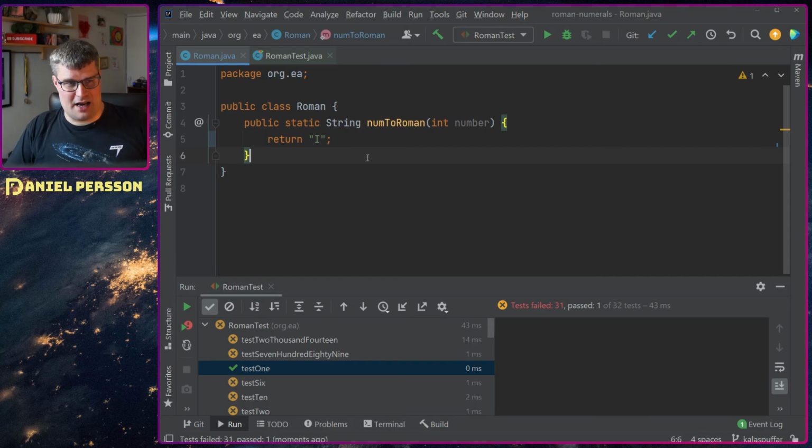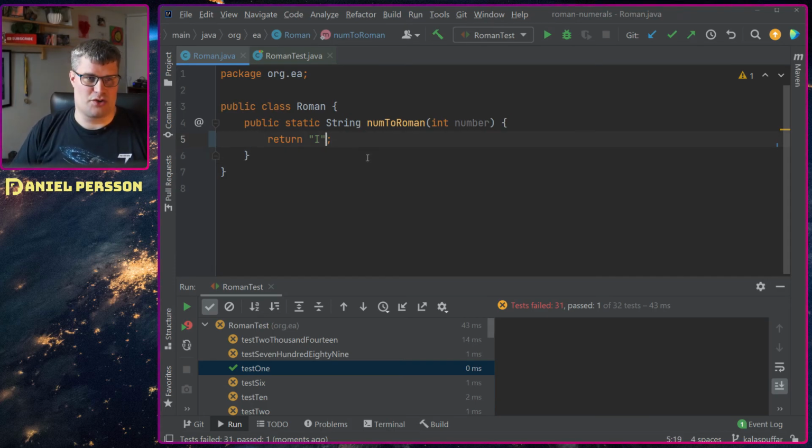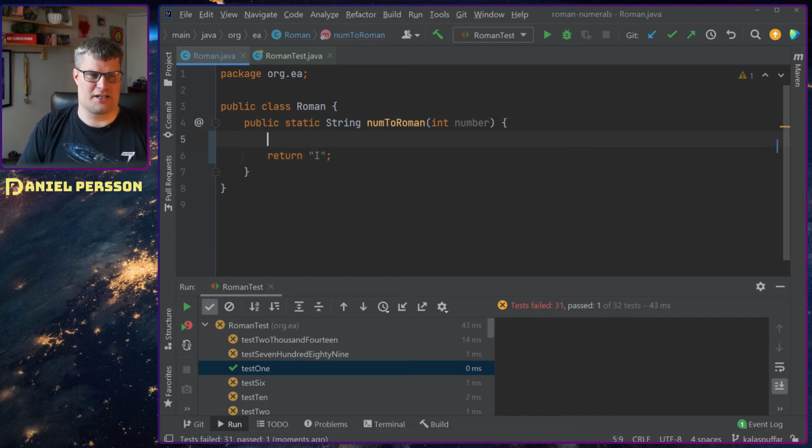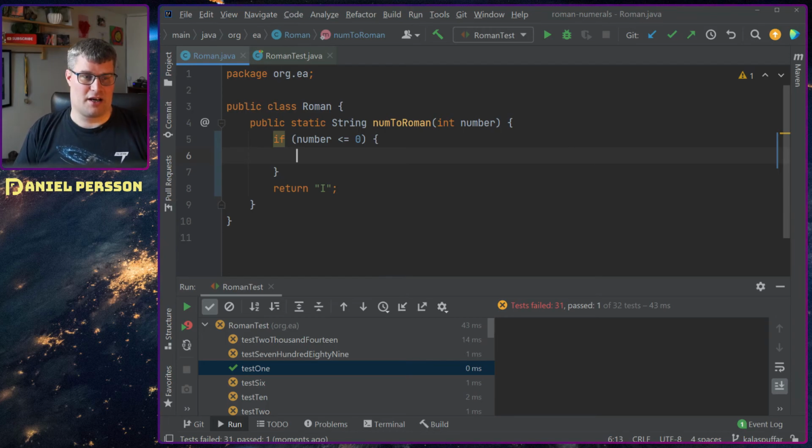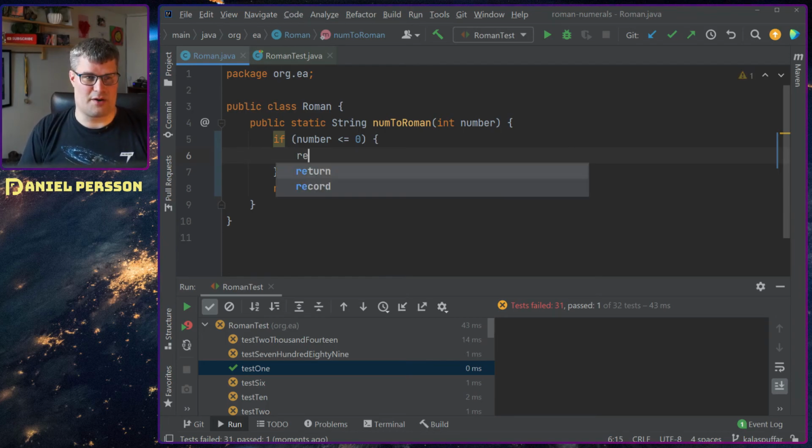So now I need to do some other things here. I think we can say that 1 is correct, and then I want to implement the incorrect ones. So if we have a number that is 0 or less, because we can't actually have 0 either, then we will return null.